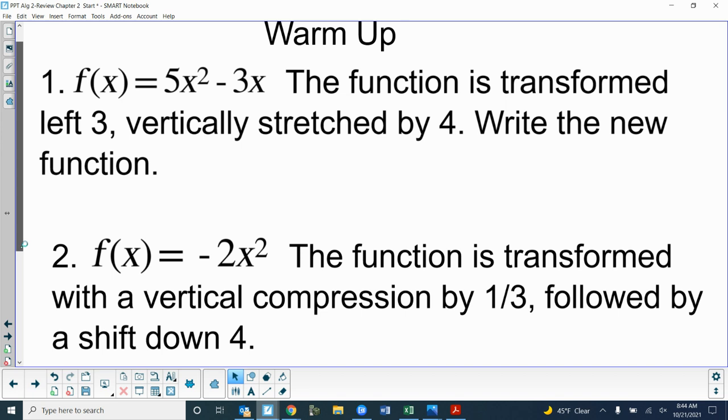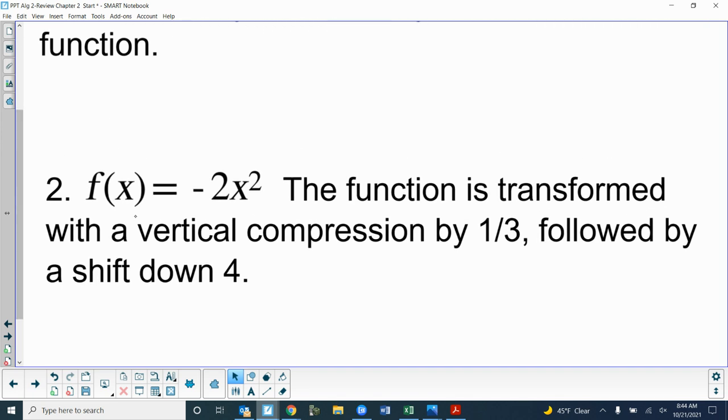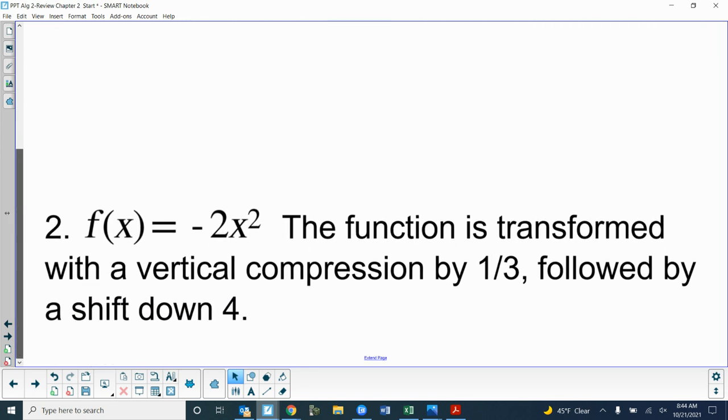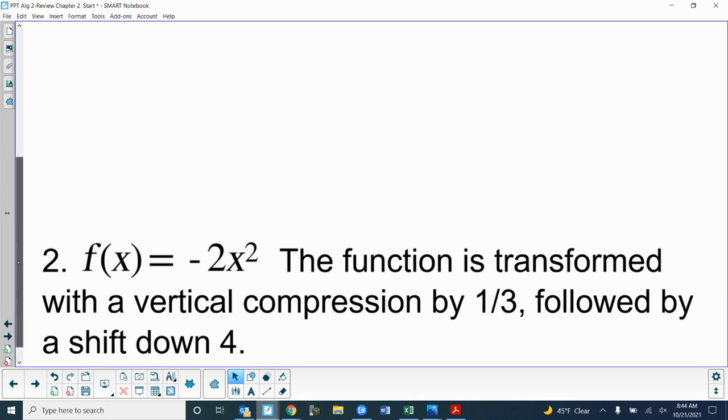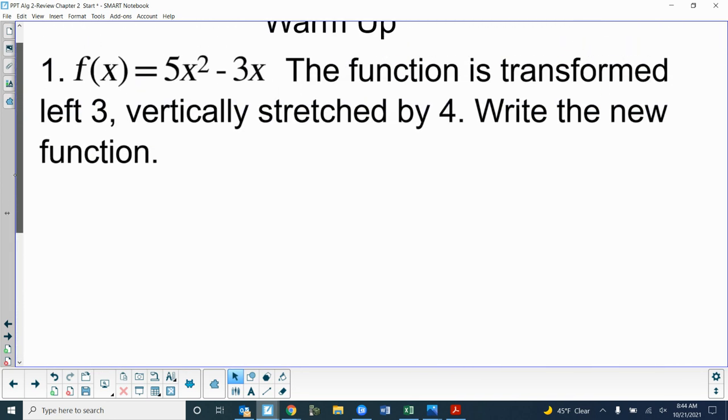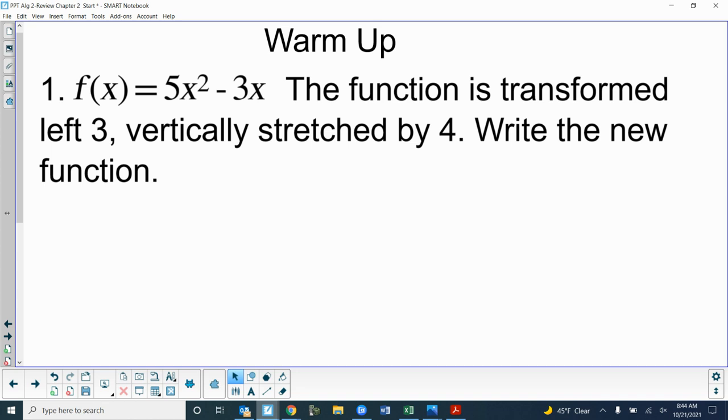Let's give ourselves some room here. All right, so this seemed to be these 2 types of problems, or these are both really much the same type. On the last quiz, these seemed to give us some issues. So I wanted to review this because there's a couple of these on the practice and the test, okay?